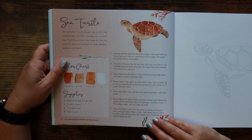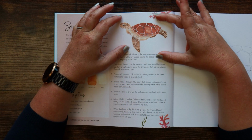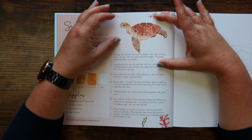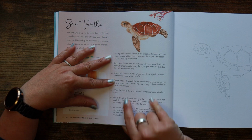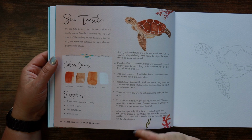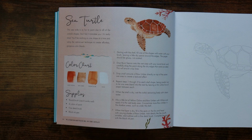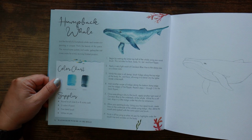So the steps seem quite clear and quite concise, and she's given you this reference image here to help you along your way. She is letting you know when you have to repeat things, but also when you need to leave things to dry completely before you carry on. So it seems that these are quite detailed. Let's have a little look through some of the other ideas here.